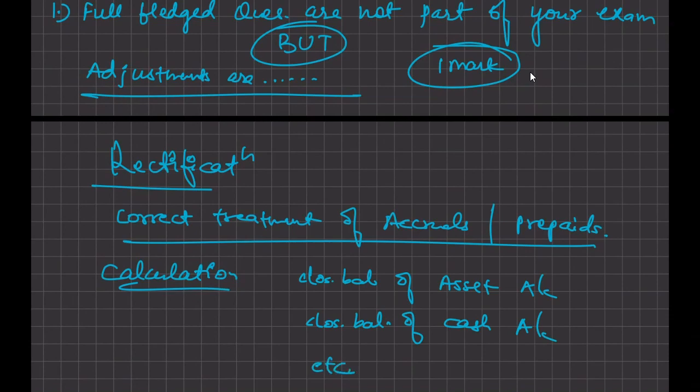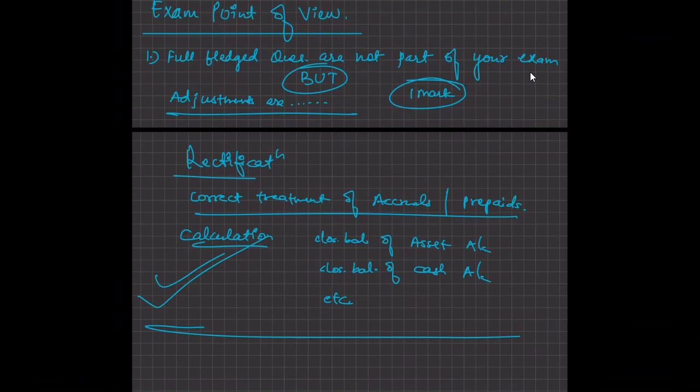etc. So to do all this from the examination point of view, you need to do some practice of the full-fledged questions. Okay, so try to solve as many questions as you can during this time so that you are fully aware of all the possible adjustments which they might have asked or will ask, and your understanding is very clear. Okay, so this was about the final accounts. We might do one or two more questions if required, if asked by you guys. Okay, then we can move to the next topic, that is your NPO, that is accounting for non-profit organizations, your trusts and the charitable institutions. And by that, your chapter of final accounts will be completed. Okay, so now it is up to you to do a lot of practice so that we can discuss your queries in the next class and we can move ahead with the chapter.